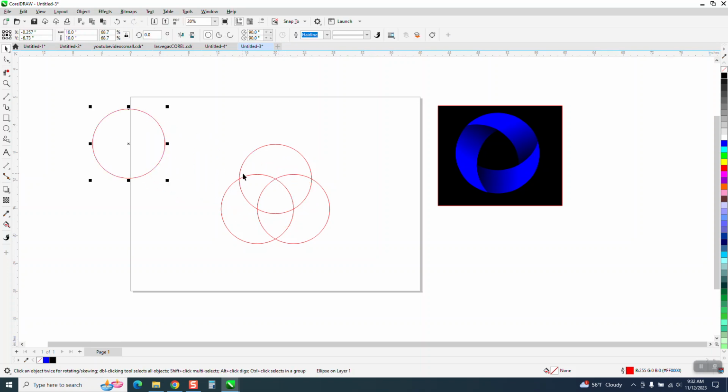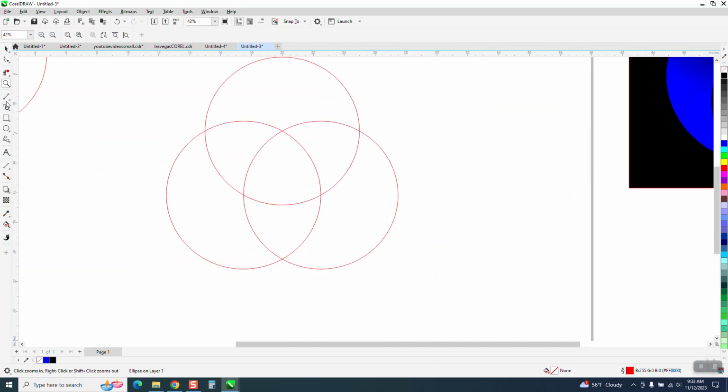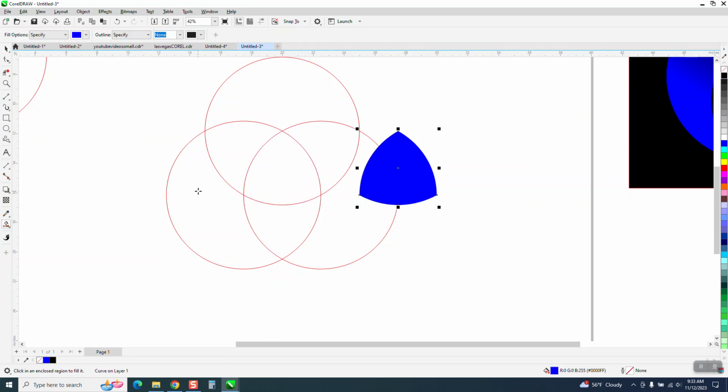So this is a Corel deal. This looks like it'd be centerable, but it's a triangular type item, just like a triangle won't center. So we need to find the center of this space, but there's nothing to reference your lines to. It's just an edge all the way around. So what you can do is take your Smart Fill tool and fill that in and then nudge it out of the way.